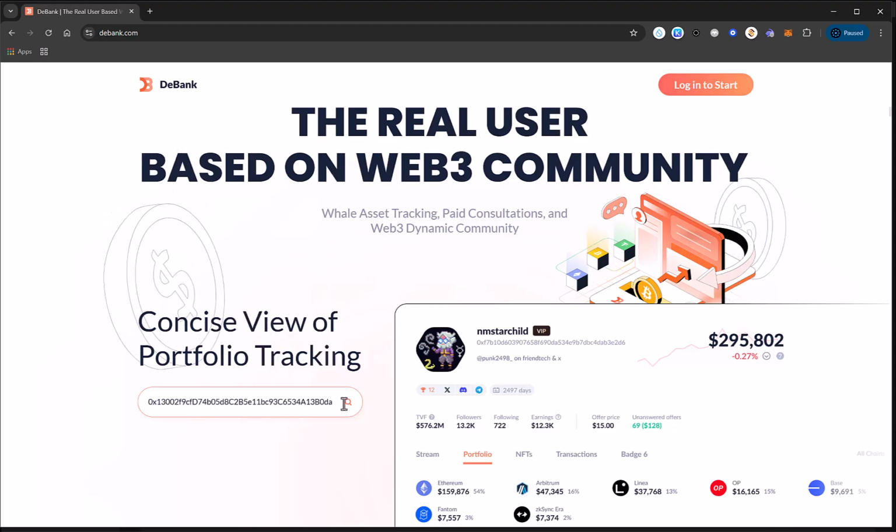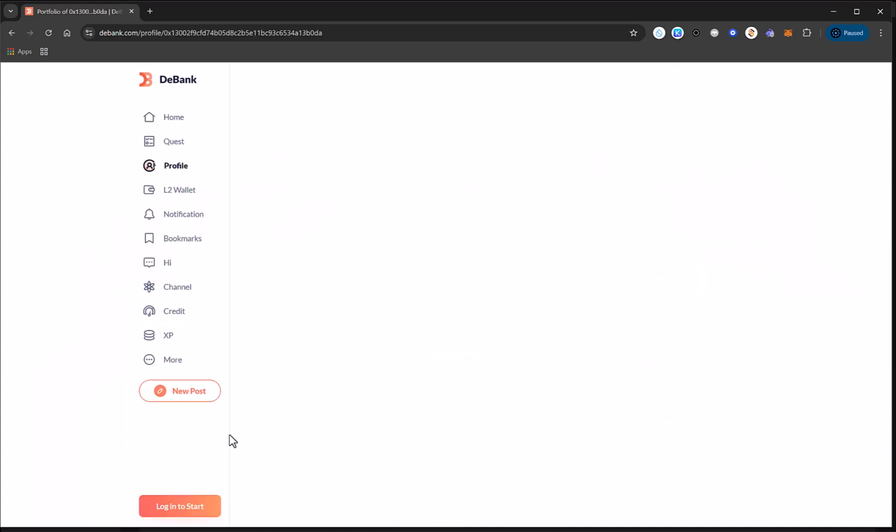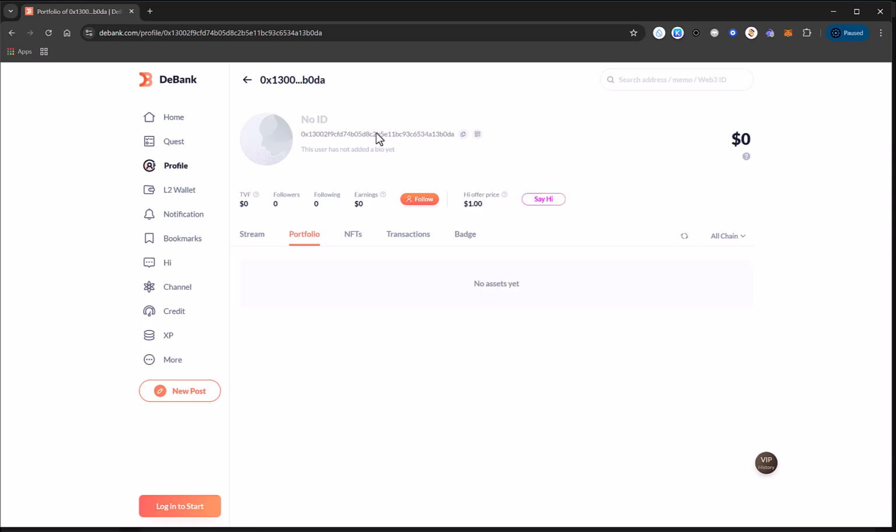You paste the address here and then just search for it. So obviously this wallet's empty, but just to give you an idea, it would then show you the assets in your wallet, and if you did send MASQ to your Ledger device, you would see it in the list here.